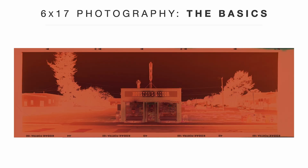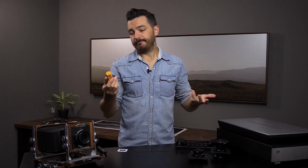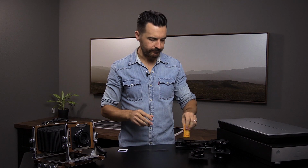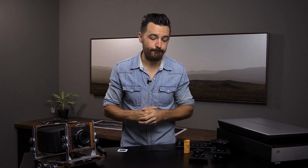So 6x17 photography is done on 120 film or 220 film, but because it's the future and the future sucks, no 220 film, just 120. So it's done on medium format film. And like all medium formats, it starts with a 6: 6x6, 6x7, 6x9, 645, which is short for 6x4.5.